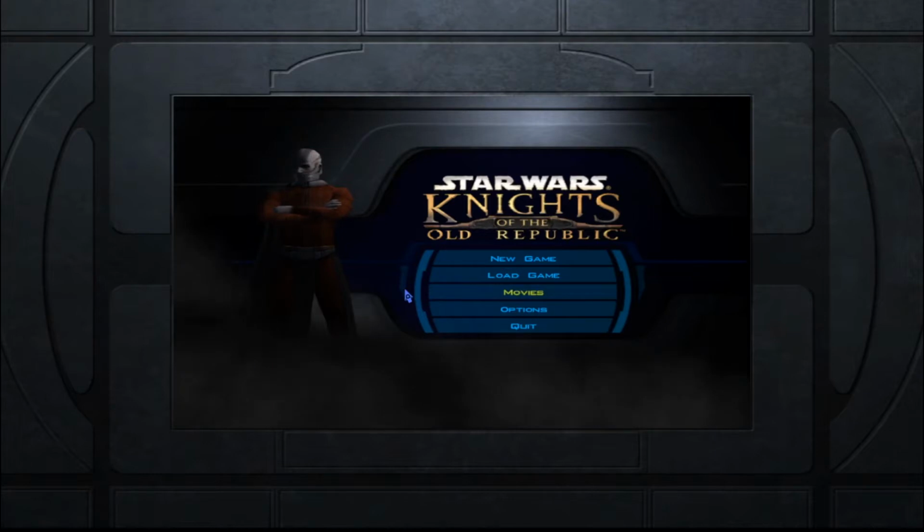Hey, so here we are in Knights of the Old Republic, and we're running this under Rosetta on a Mac Mini M1. So here's the situation. I found out that when I record the screen on the Mac, it records the screen and then puts it at the resolution that the monitor was set for, which was 4K. So it makes everything look really small, impossible to see. Even doing it a different way, it's still off-centered the screen.